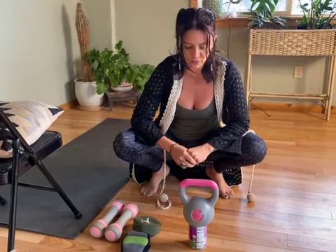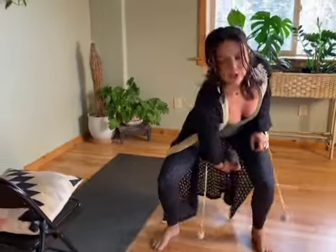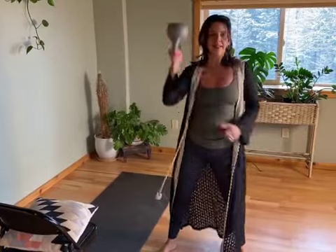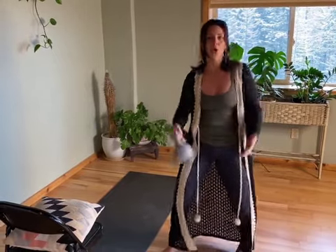If I was to take the pressure system out and pour this out, I could crush the can and then the weight can't actually hold. What we're trying to do is retrain the crinkled can syndrome — we want to have less of that in our movement where there's not healthy pressure being built, so that we can't withstand loads. Like if I was doing kettlebell swings or anything using my extremities — if my core has a misaligned breathing pattern and has a dysfunction of its pressure system, I can't hold the load.